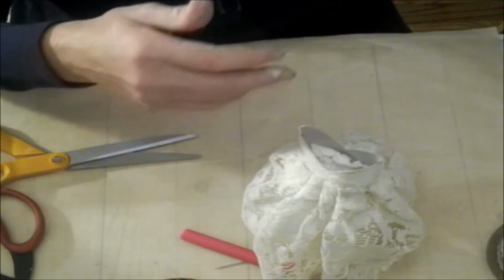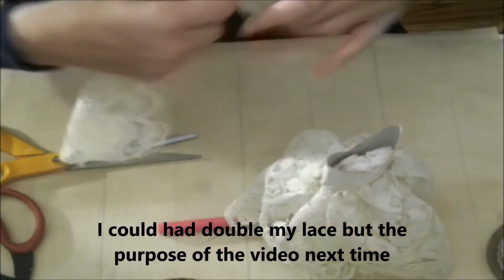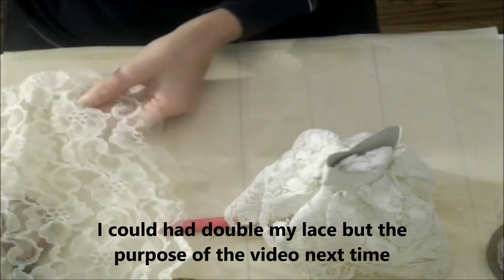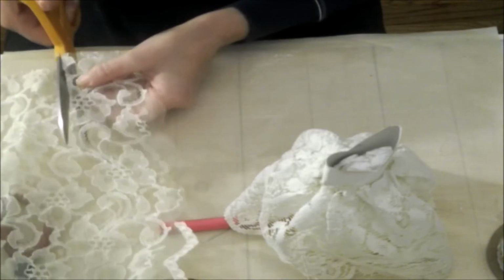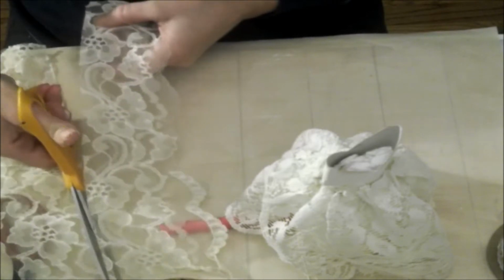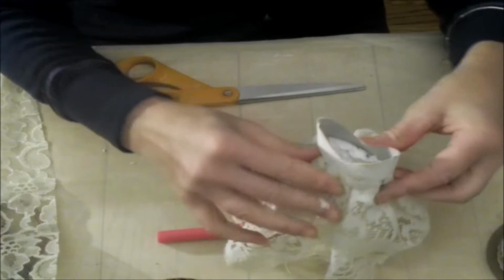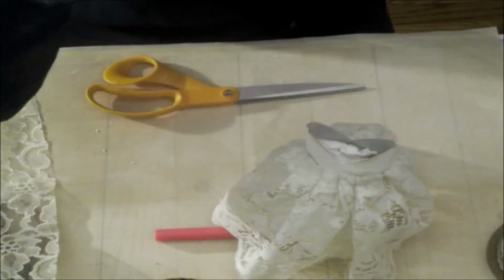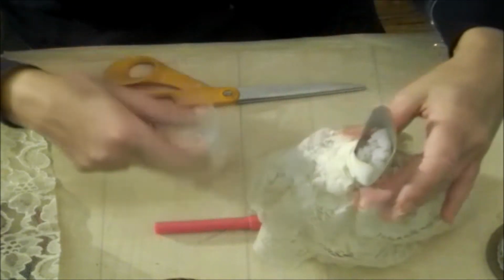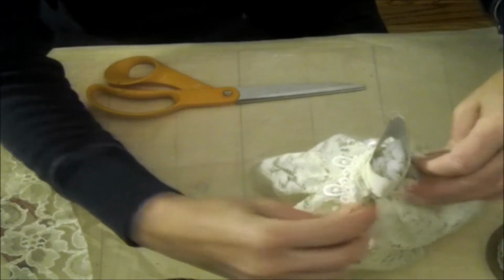Okay. Now, I was planning to use another piece, but what I'm going to try to do is cut this here, and cross my fingers that I'm going to be able to do a bow behind here. Before I do that, I was thinking of, this is like a beige. Okay, this is good.